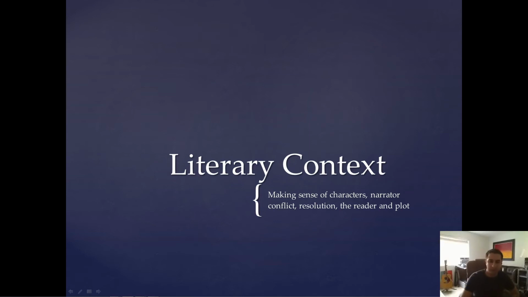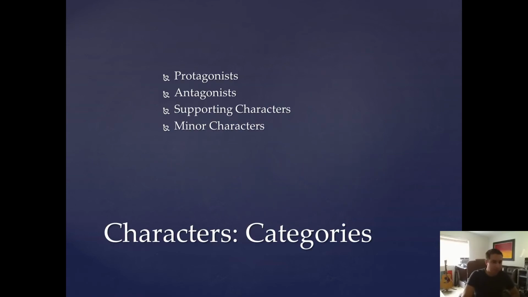So let's start off. Let's say you're studying the Gospel of John, the Gospel of Mark, or Jonah. The first major element to look at are the characters within the story. I've listed here some categories of types of characters. You've got your protagonist. Your protagonist is the good guy. He's the one doing the right thing or trying to do the right thing.